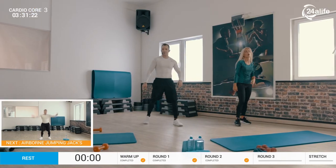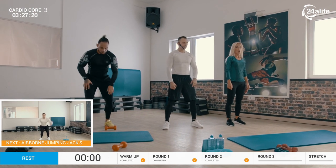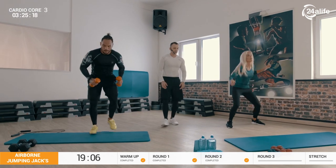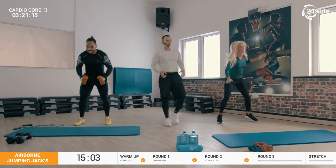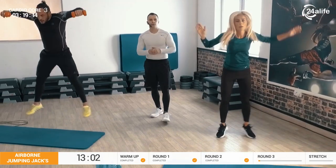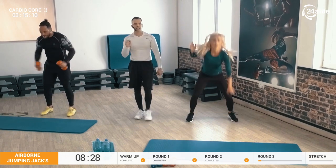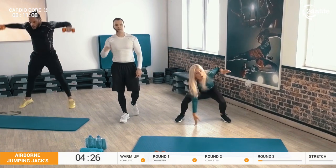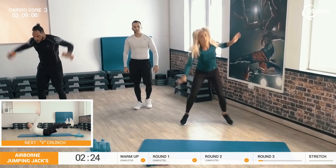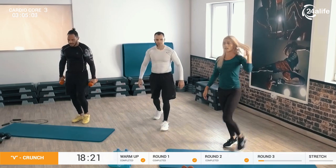Get ready, ready position. Star jack, airborne jack. And go, boom, come on. Okay, remember, if you want results, you need to go out of your comfort zone. So this is the time to dig deep. This is the time to go beyond your limits. Come on, five, four, three, two, boom, get down.